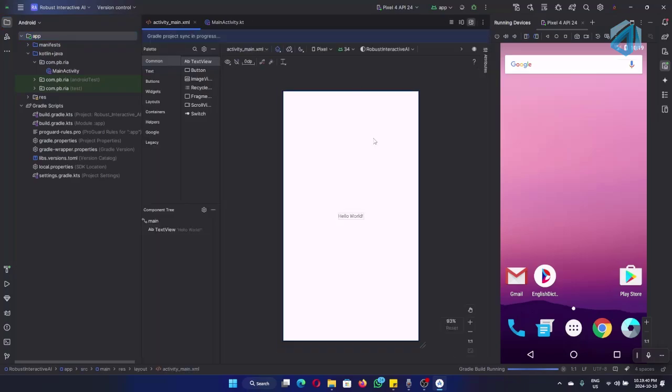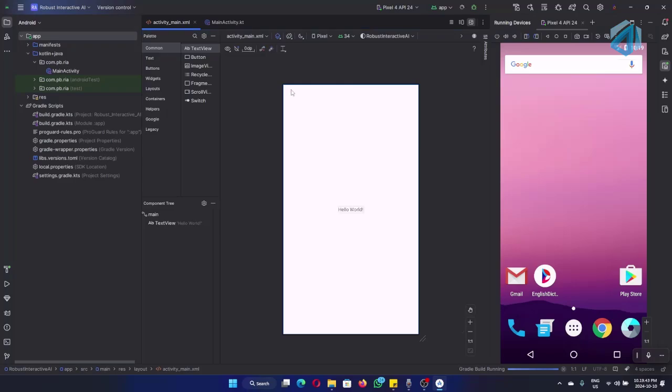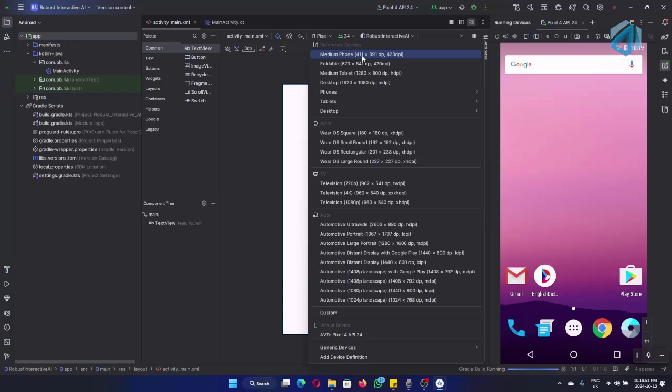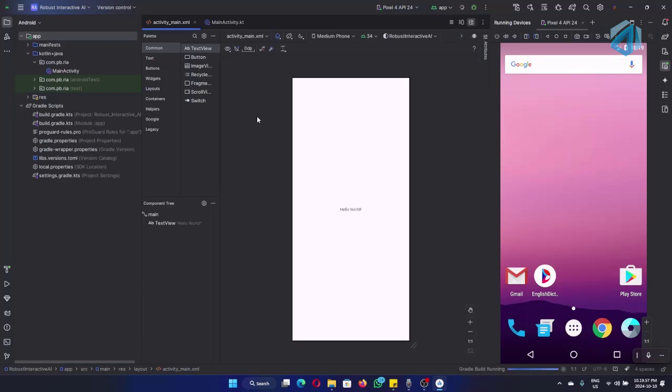While it runs, let's go to the main activity and check what we have. This is the activity. Let's change this look a little bit to rectangular. We are designing for our virtual device, so I'm just setting it according to my virtual device. You can play with this activity on different screens to support different screen sizes. The Gradle build is running now.